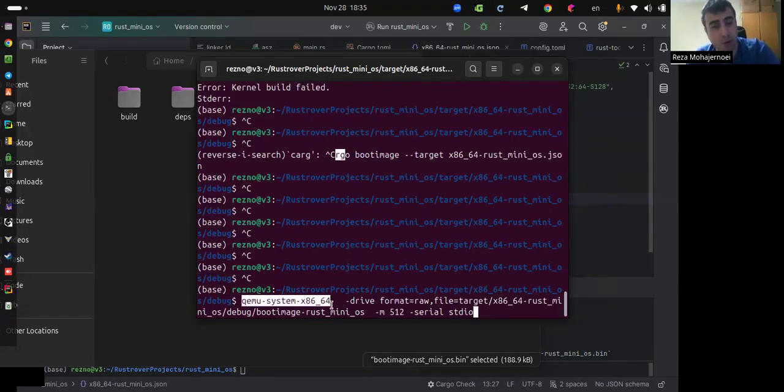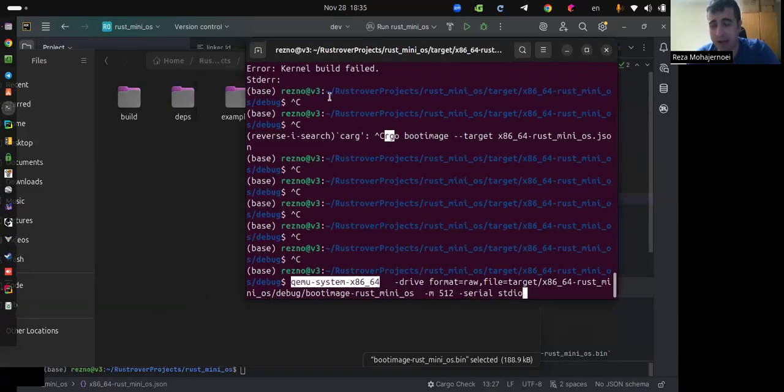Qemu is an emulator of hardware. Since I don't have any hardware to install my OS on, I use qemu-system-x86_64. This is a standard, well-known application for you to emulate hardware to install your OS on.